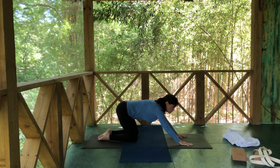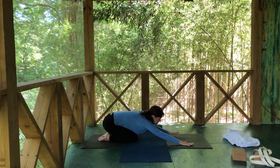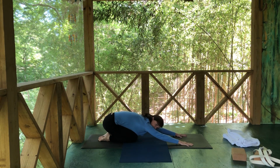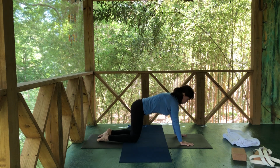Don't move your hands. So I see this all the time. You come up, you walk your hands forward. No, let's keep our stance open. All right? Come into a table position. Lift your head, tuck the chin, draw the belly in. The spine is nice and long.